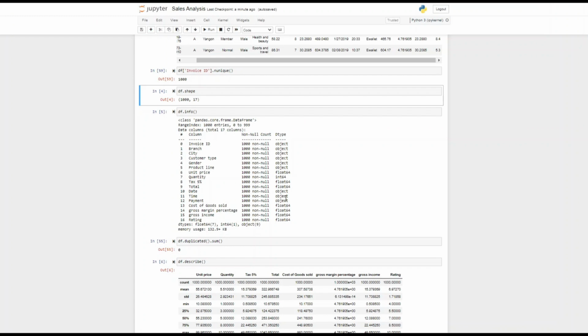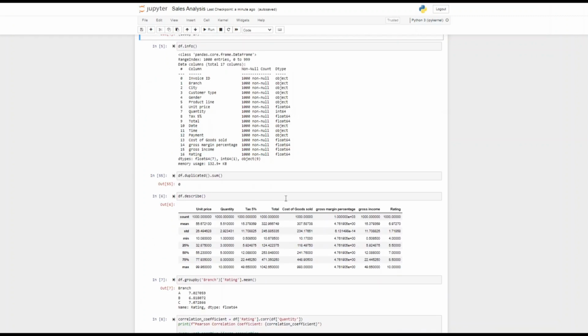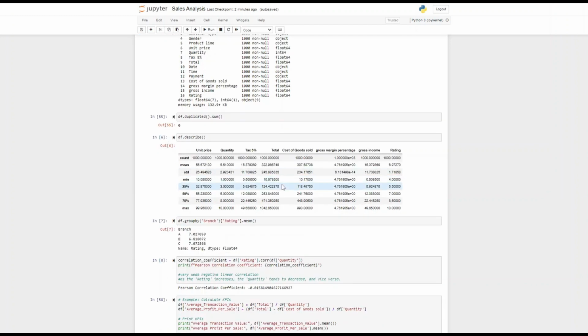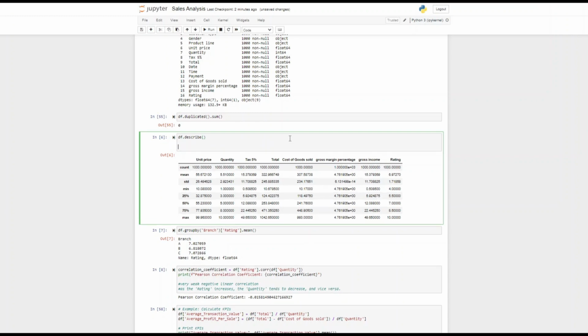Are there any duplicated values? Again, using Pandas, which is primarily what I use for my analysis, we'll do df.duplicated.sum. And there's none. Fantastic. This is a really good data set to work with. Then I did df.describe. Now on each step of this, if I was to put this in my portfolio, say upload it to GitHub, I'd add some comments with a hashtag. I'd write why I was doing this and what I found.